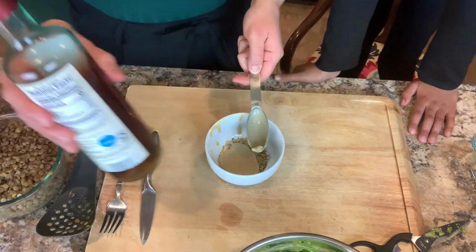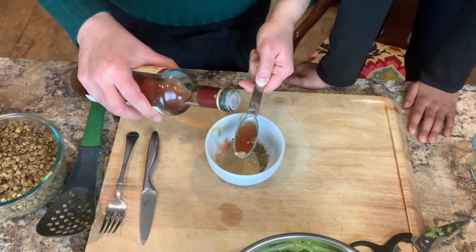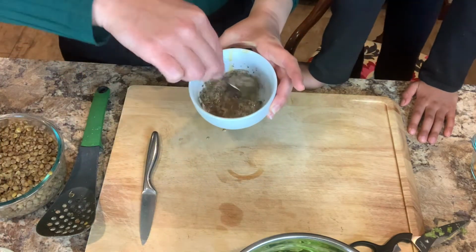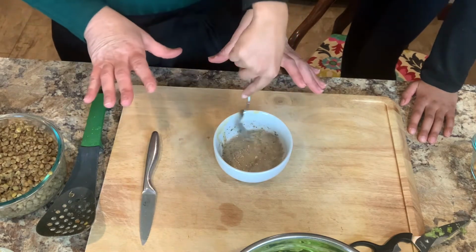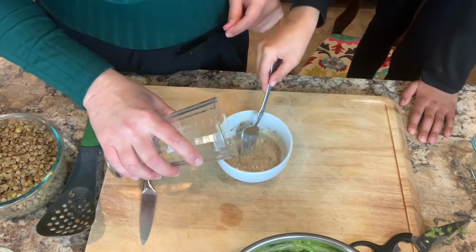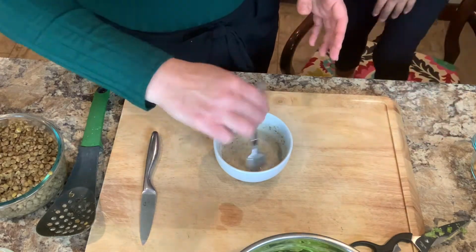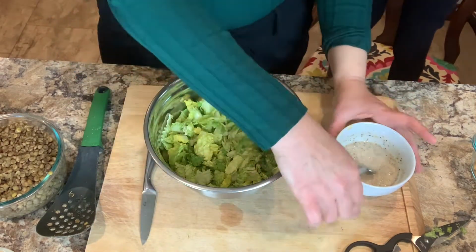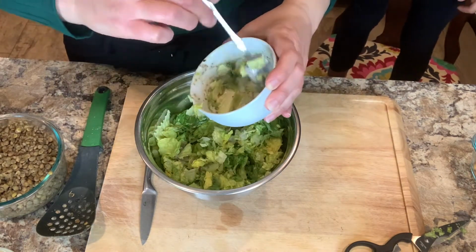And then some of that. Then we're going to add a little bit of red wine vinegar. Looks like you can. And just a splash of lemon. And then we're going to mix it up. Again, the tahini is going to thicken. I can mix that. So we want to add water to thin it out. Water? Okay. So there's our dressing. We are going to add it to our salad and mix it up. And I really want to get all our dressing.